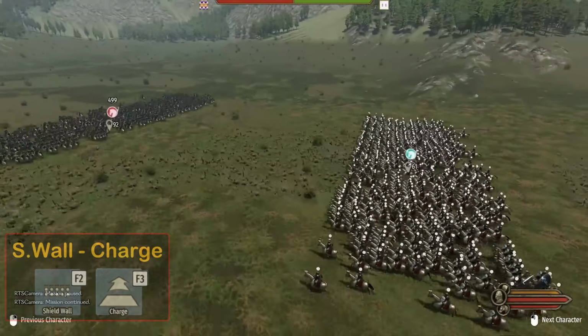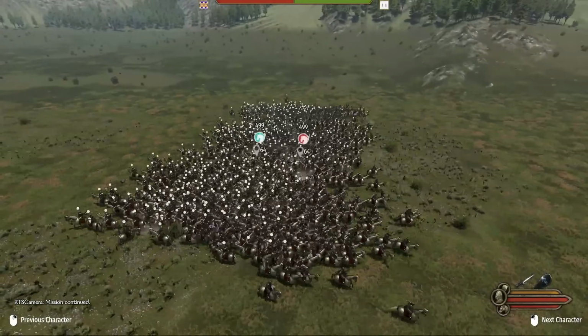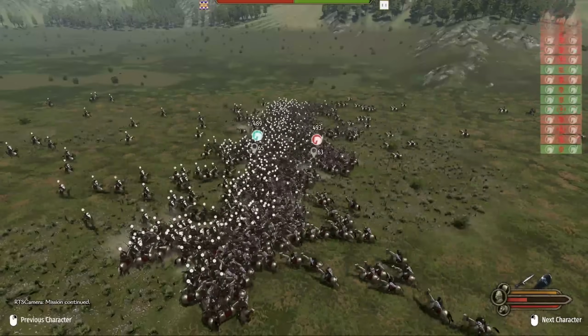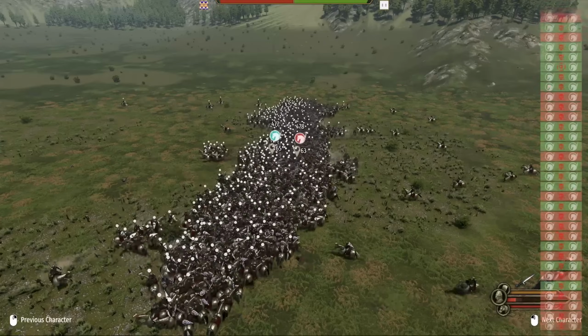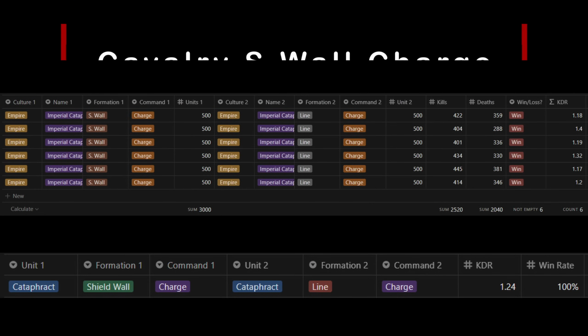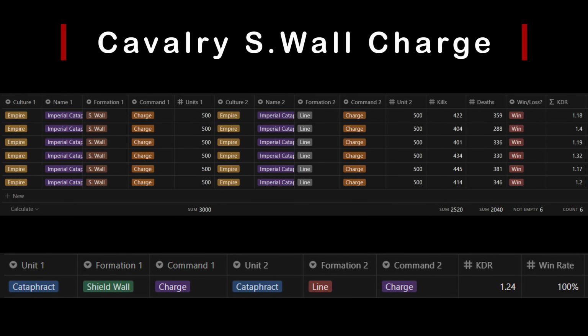Giving the charge command in shield wall produces some unexpected results. It seems they act the same as line formation, blowing past the enemy and coming back for melee. It's a much closer battle this time with only a slight edge for the shield wall. The KDR is much closer to 1 this time at 1.24, but still maintains a 100% win rate.